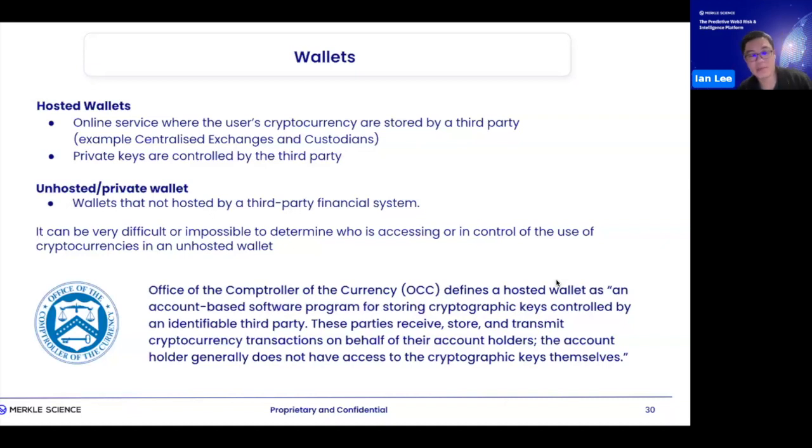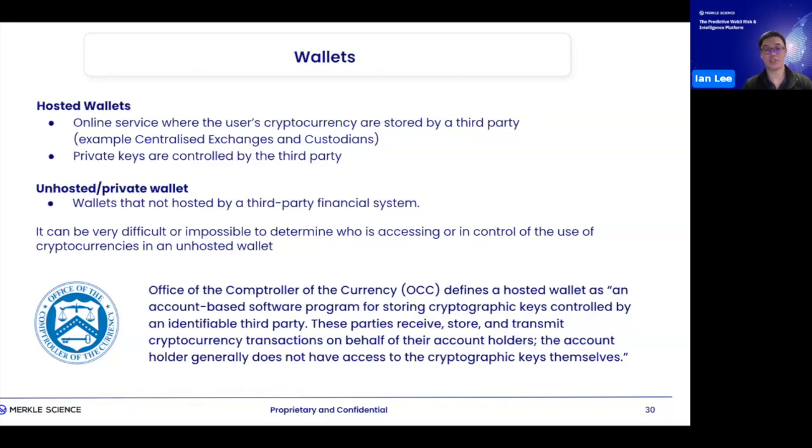And then finally, when we talk about wallets, I also want to draw a distinction between what we call hosted wallets and unhosted wallets. In order for somebody to access their cryptocurrency account, they need to have the private key.